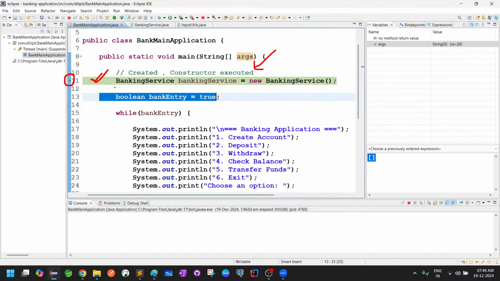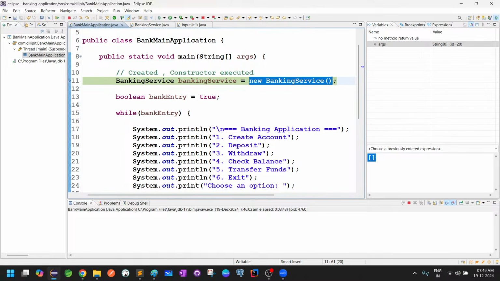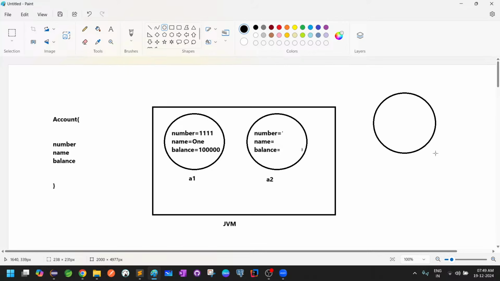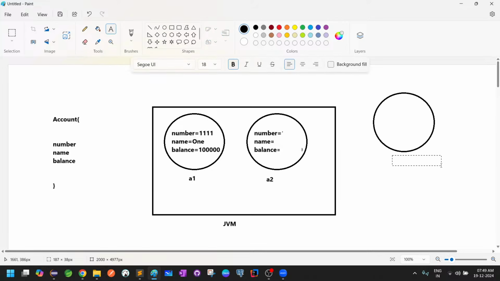So now it's time for the developer to move the JVM execution flow to the next step. What we understood in the earlier scenario is that when this line is executed, an object will be created in the JVM memory, and that object is given a variable name, whatever you have given.